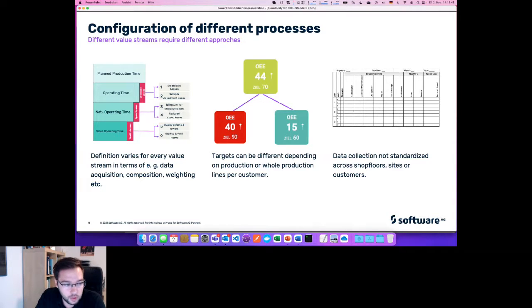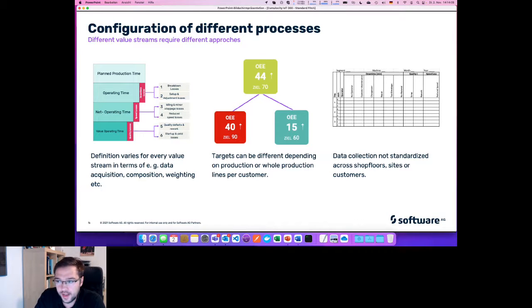So everybody's deciding how the OEE is calculated. The same is true about the targets. There are customers targeting just 90%, others just 30%. It depends highly on the company, on what they are producing and what part they are producing on which type of machine. So there is no general assumption that 100% is the key to target on OEE.